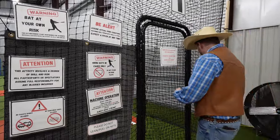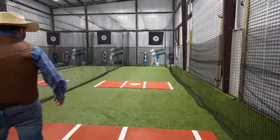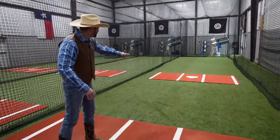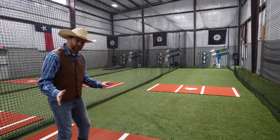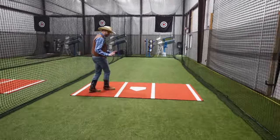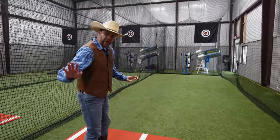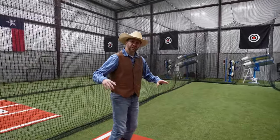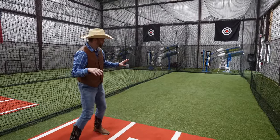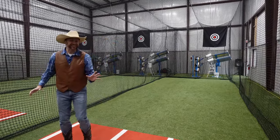Before we start swinging, let's go in here and check this thing out. Wow! This is so cool. It's just like being on a baseball field. Here's home plate, and that's the pitcher down there. Now, they have two different levels. You can pitch and bat from up close — that's for slower or faster pitches. And back there, that's for hitting a little farther, more like high school or junior high baseball. There's a light over there that lets you know when the ball's coming, and then ka-plooey!